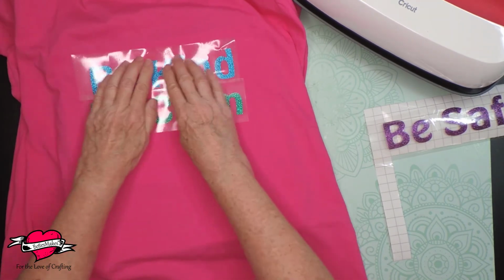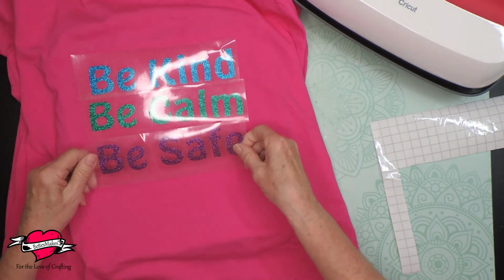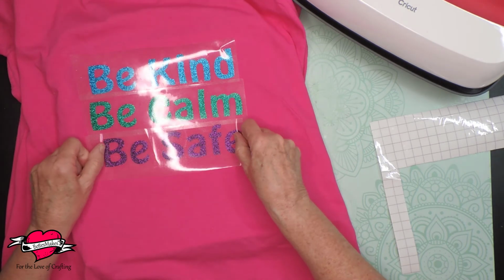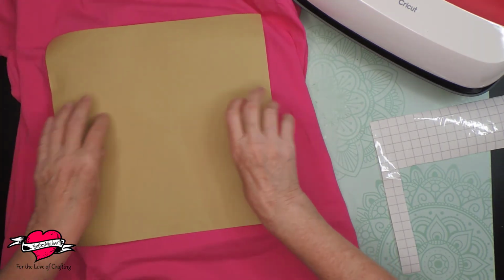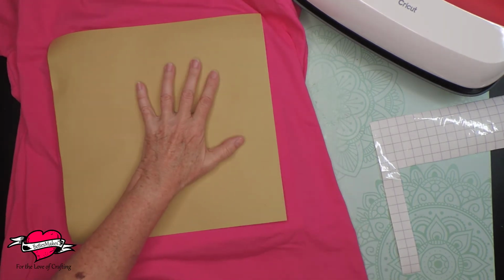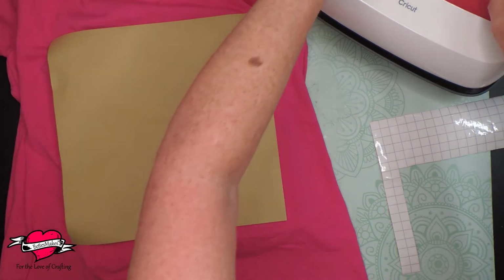Now you'll notice that this has a shiny sheet on top, and you could possibly put your iron over top of the shiny sheet, but I like to protect everything. So I have another piece of cardstock, and I'm actually going to put it between me and the iron. Now this is the one where we're going to have a light pressure on it, and we're going to flip and press for another 15 seconds, and then we're going to cool peel it.